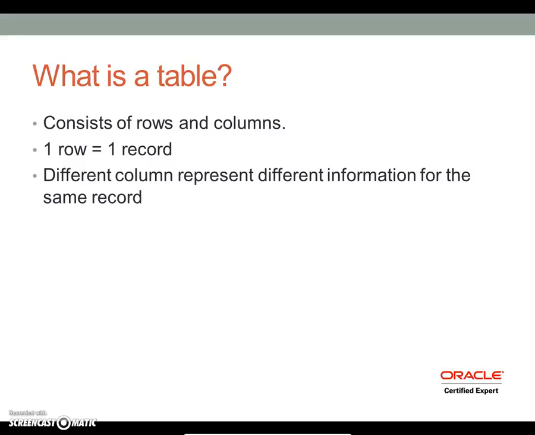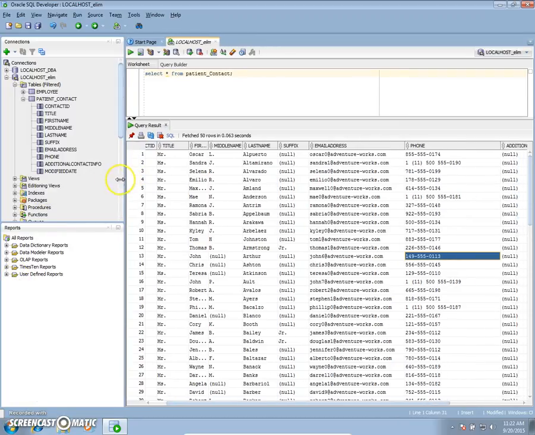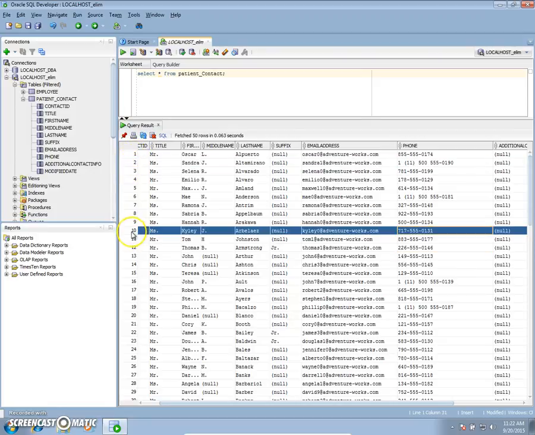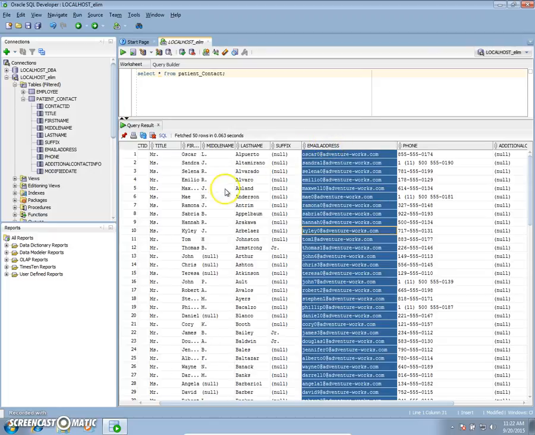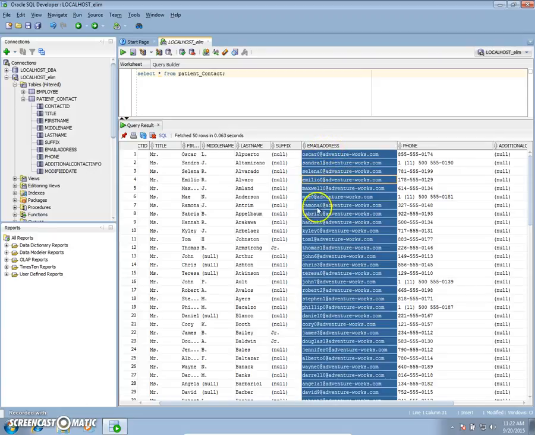Let's have a look at an actual database. Okay, this is a database for the patient. You can see that we have rows and columns here. We have a lot of different columns, meaning a lot of different things. For example, this column tells us that this is the email address stored for the patient.